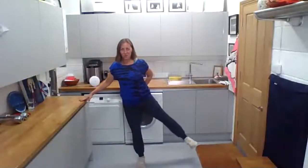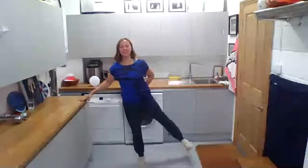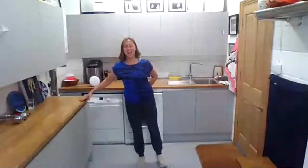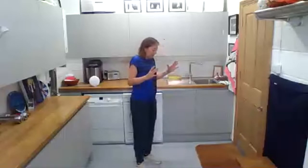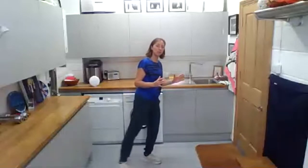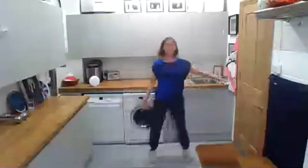Ready? 2 and 1. Excellent. And relax. Oh, goodness me. That is hard on that hip there. So when you do it next time, if you've started on your stronger hip, if you want to make a big stand in the middle and then shift the weight, you can, okay? So let's go on the other side. So we go. I'm going to hold on to it.